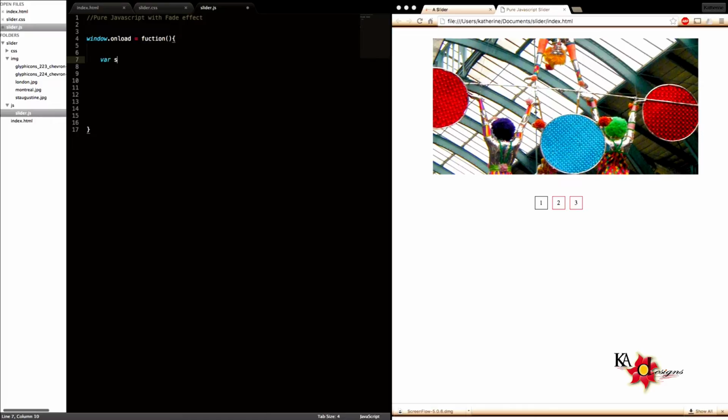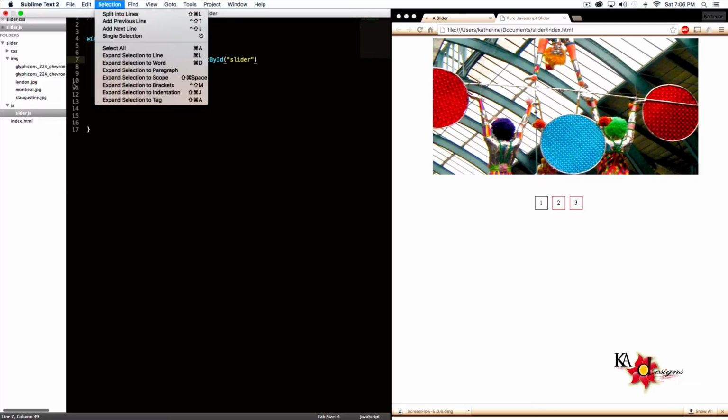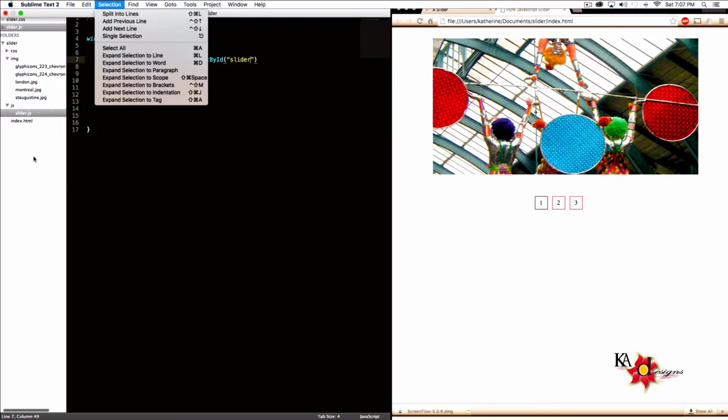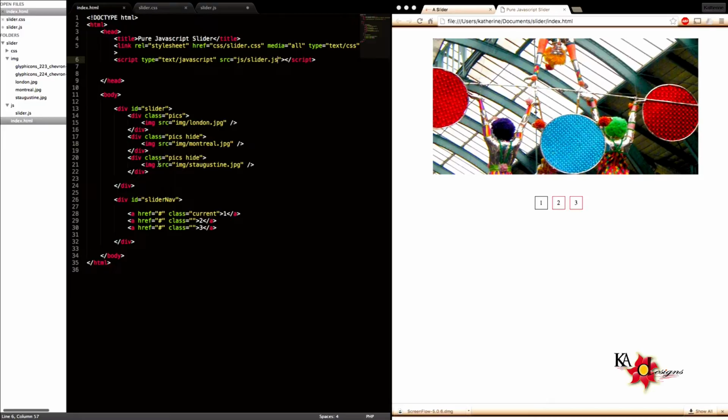Alright, so var slider, and we're going to use document.getElementById, and the ID that we want to get is slider, because we had created an ID called slider, so we want to get inside of this area and manipulate it with JavaScript.